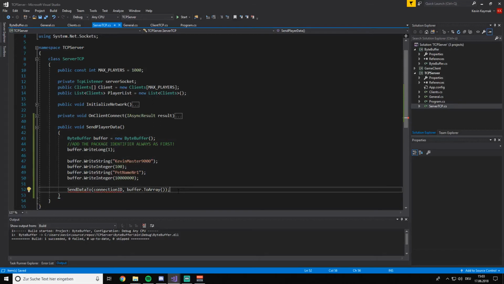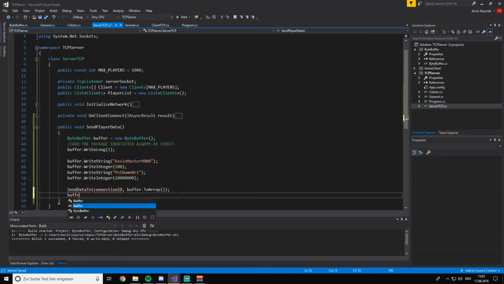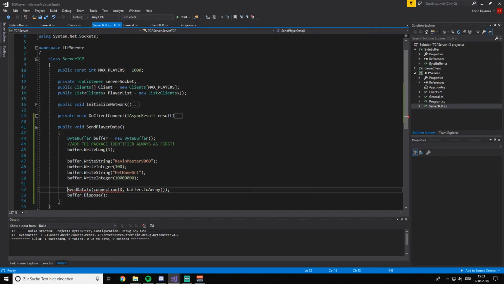And that's how you create a package, pass in values easily, add them to a list and send it over the network. And after you have done that, remember our IDisposable, you can say buffer.Dispose to remove the instance completely from the resource management system. And then you are good to go. That's how it actually works. Let me comment that out. That's how you send data from the server to the client or from the client to the server.